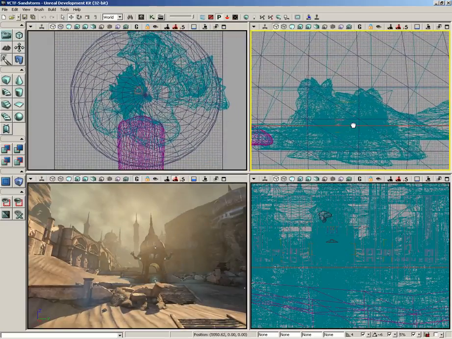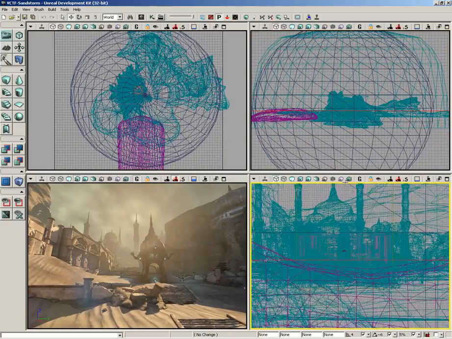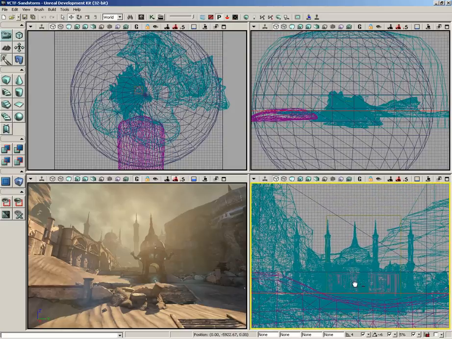These are your schematic views. Think of these like blueprints or elevation prints. They show you what the world looks like in wireframe, and we can change that and work with that information in a variety of different ways, which is something that we will talk about later on once we start focusing specifically on viewports.